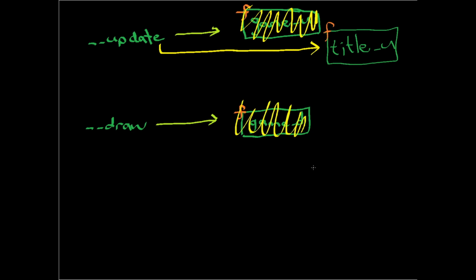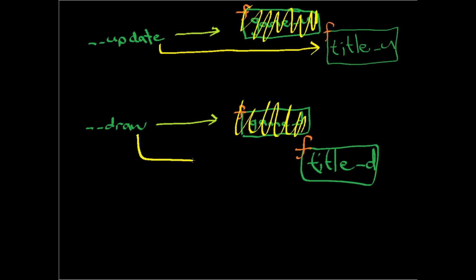Similarly, if we're looking at the title screen, we don't want to draw the player. We don't want to draw the sand. We don't want to draw the player's health bar. We don't want any of that nonsense, right? We just want to draw the title screen. So we might create a function called title draw. Got to mark it as a function, F. And instead of pointing draw to our game draw function, we'll point it to our title draw function. And then we'll draw only the title screen.